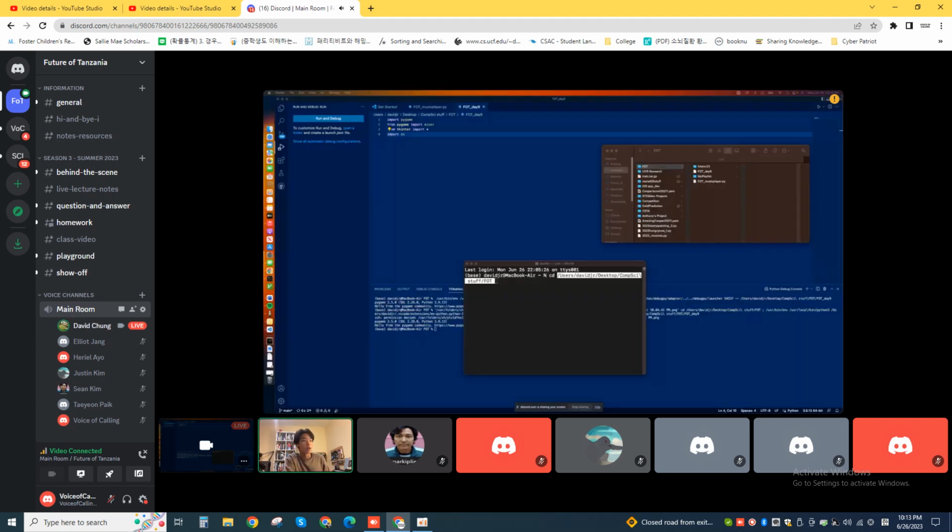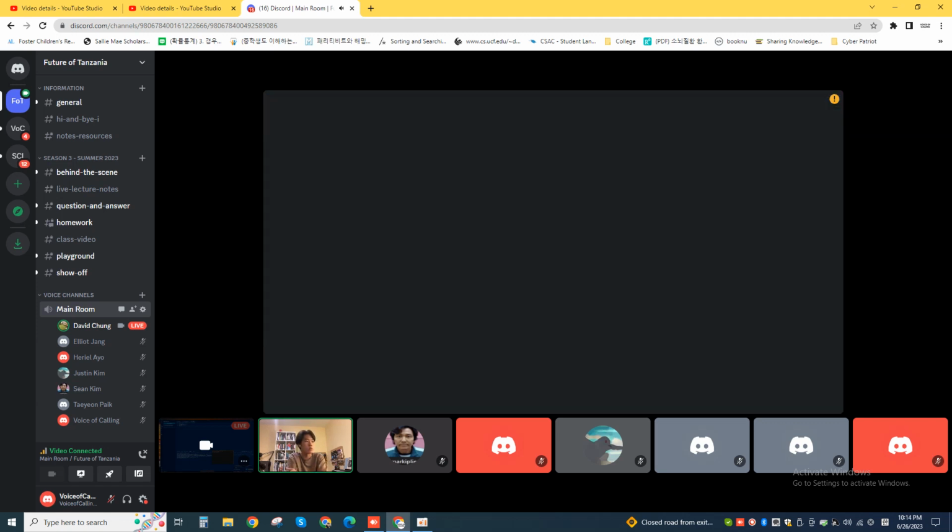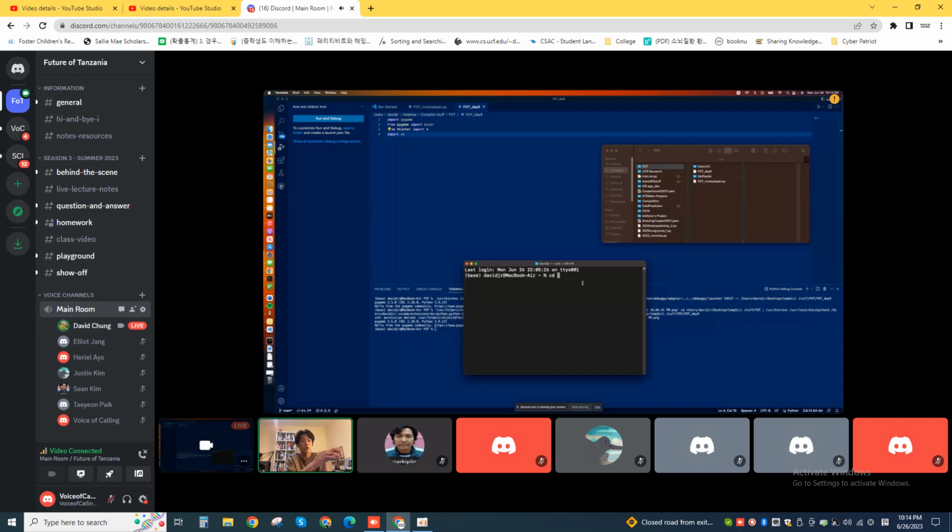Yeah, let me repeat. If you're on a Mac, it's called a terminal. If you're on a Windows device, I think it's called a command prompt. When you open it, it should look something like this, though obviously the names will be different. You write CD, which is a command for change directory, and navigate to where you're doing your coding.